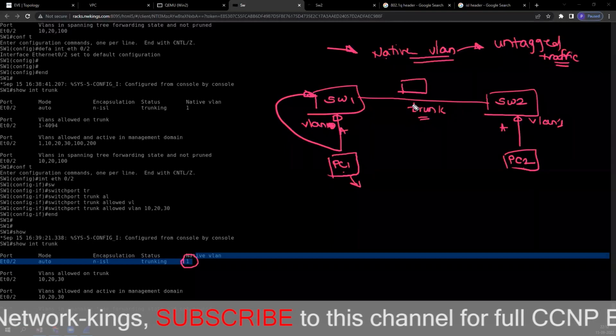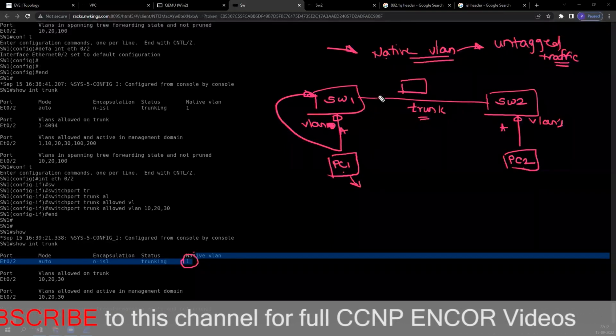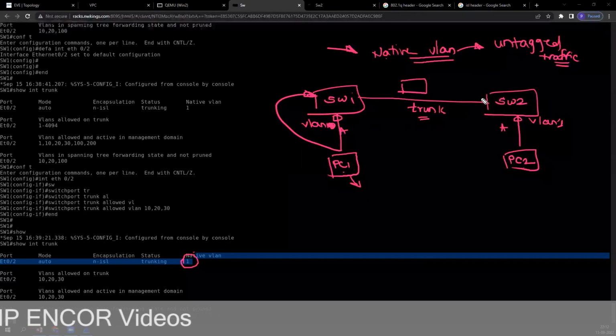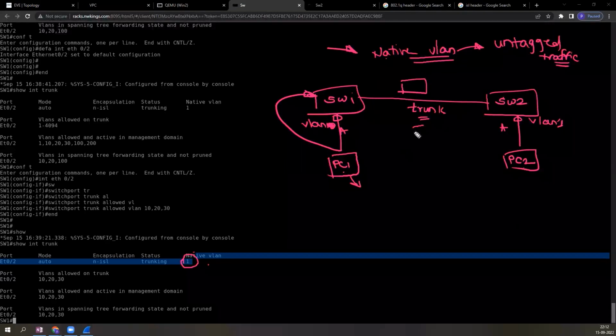But for native VLAN, if any traffic is sent between switch 1 and switch 2 on the native VLAN, it will not have any tag.